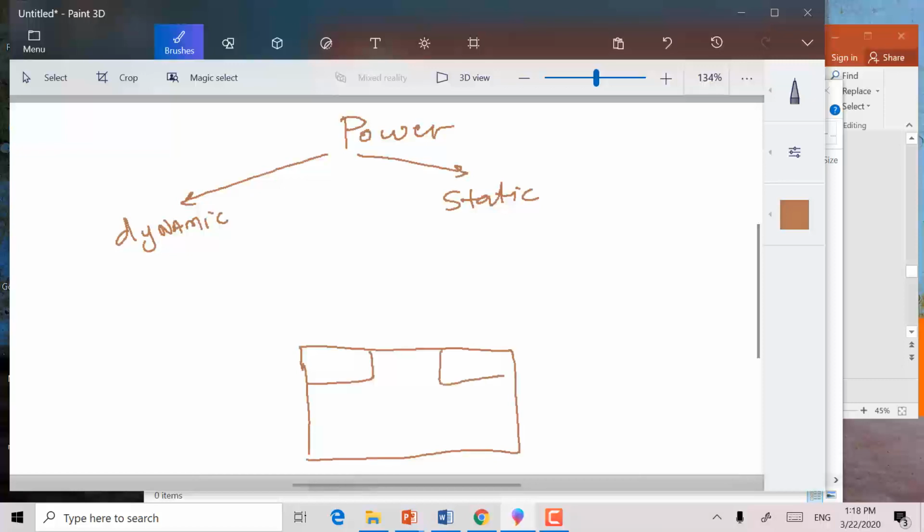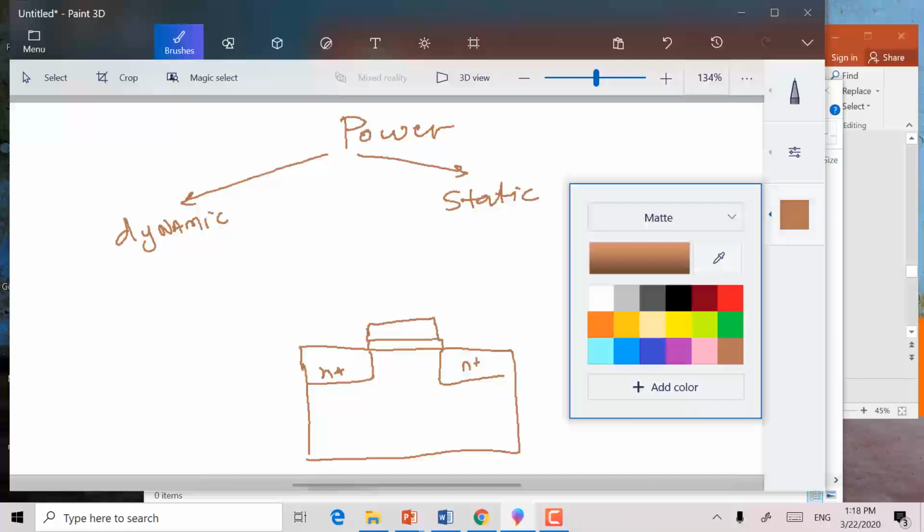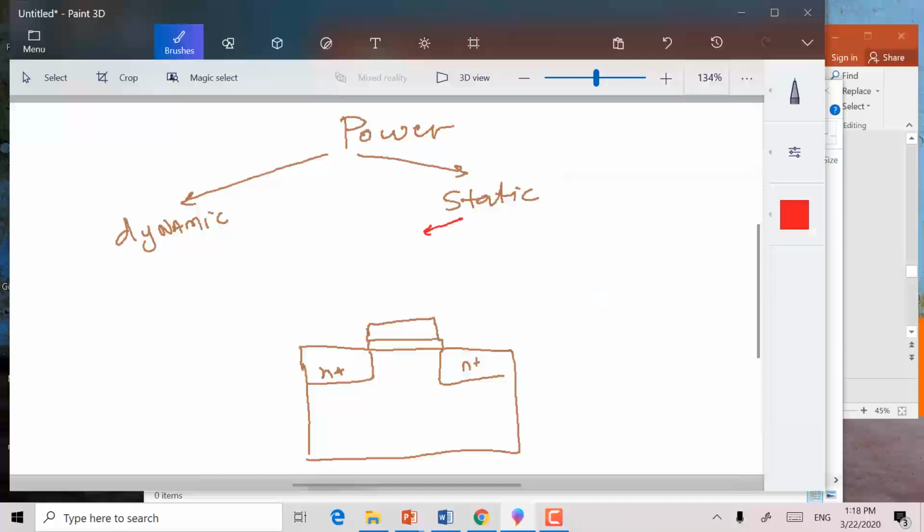So here is the N plus source and N plus drain, and you have here the silicon dioxide and then the poly. Okay, let's say we have three types of leakages, and the first type is called subthreshold leakage. The subthreshold leakage happens because of the following.